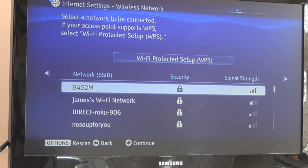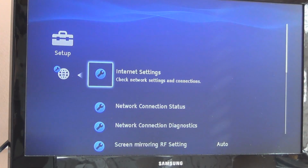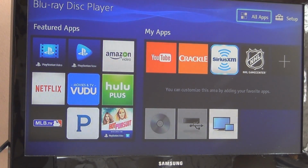So we'll enter, and then I need to enter my security key. So let me do that, see if that works. Internet settings is now complete. The unit has successfully connected to the network. Wireless connection okay, internet access okay. So I'm hooked up wirelessly now. Let's hit return. Let's go back, and let's look at the same content. Where are we? Okay.